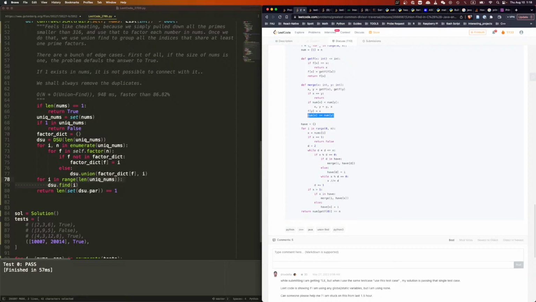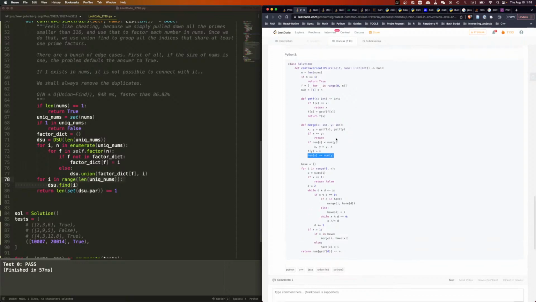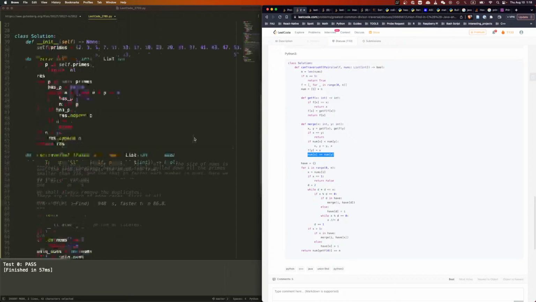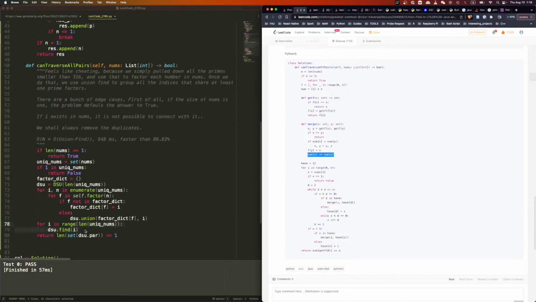Oh, look at that. I think this is to get the number of elements. Huh. Interesting. So I don't have to go through this.